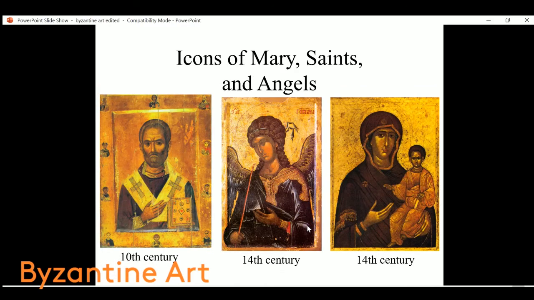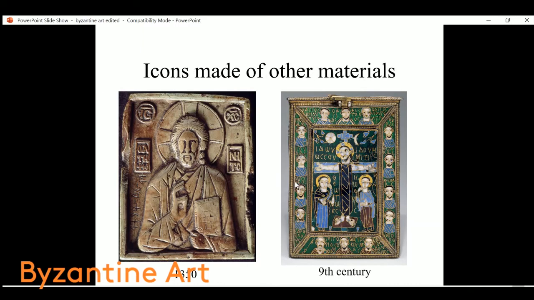And then we have an icon of saints, angels, and Mary. So the right side shows Mary holding a disproportionately sized baby Jesus. Okay, it looks like a small adult actually. They don't really bother to make it look realistic because they don't care. Another one is this carved relief icon from stones and metal, right? So not just artifacts made of mosaic. There are so many other things as well that people can carve, right? And etchings, and a lot of enameling, in order for them to create a new style of icon.